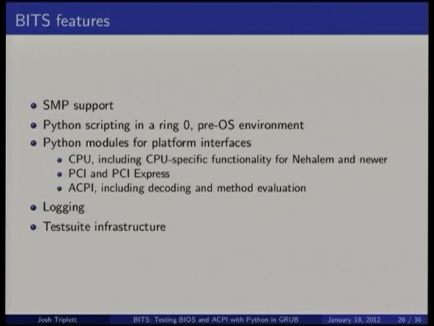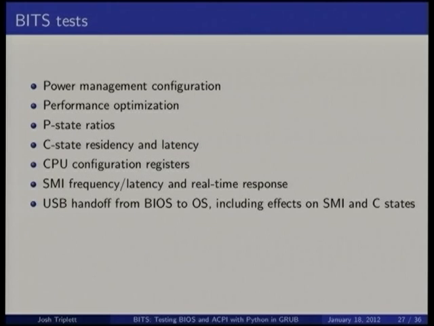So given all that, then we can support the test suite that we started out trying to write. So some of the tests that we actually have available in bits: check your power management configuration. Figure out if you're most optimally configured to save as much power as possible, including your ACPI tables and your various processor registers. Figure out if you're getting maximum performance. Again, there are all those tweakables available in the CPU. Did the BIOS set them correctly? Figure out your frequency states. Go walk through all the available processor frequency states and check that you're actually getting that frequency. Figure out how much you get when you're getting turbo available.